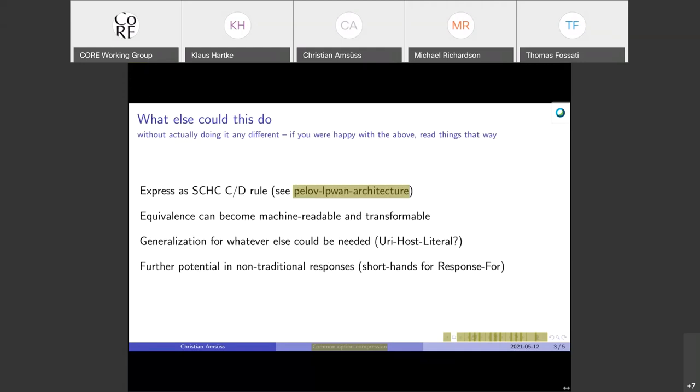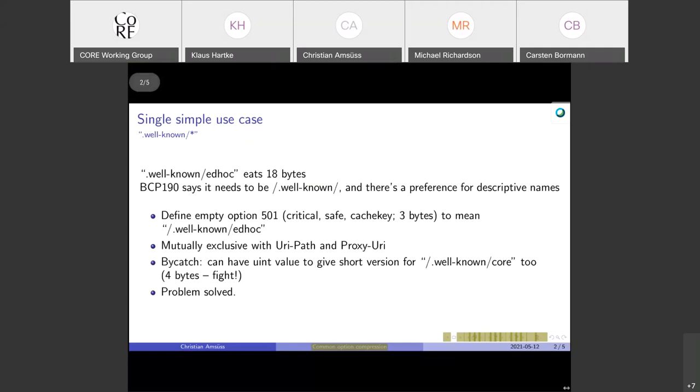And I think we can, even without doing it differently on the wire, because EDHOC... Can you explain what was on the previous slide? The order. How does this work? Basically, in every situation where you would serialize those two options, 11 .well-known and EDHOC, instead you serialize, a bit later in the option stream, an option 501, and your parser at the other end needs to recognize that option, and says, I haven't seen any URI option or proxy scheme, but I see this, I know this, and instead of going through my tree of resources, I right away slot this into well-known/edhoc.